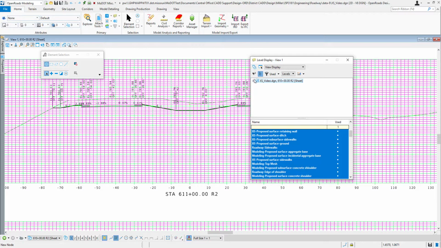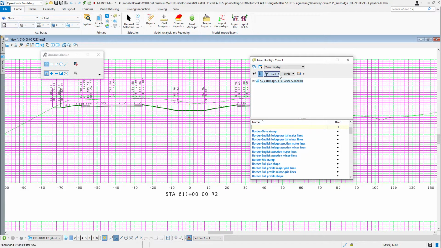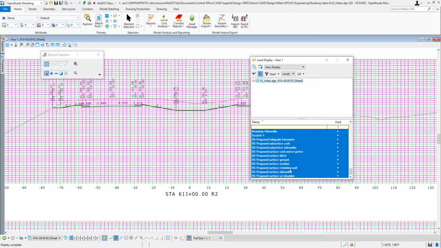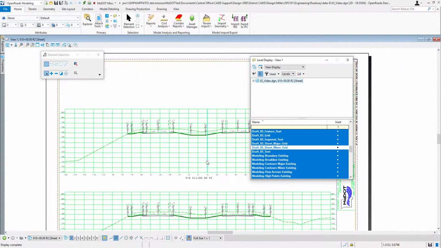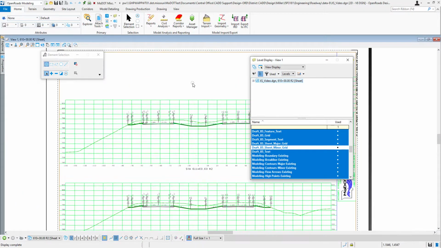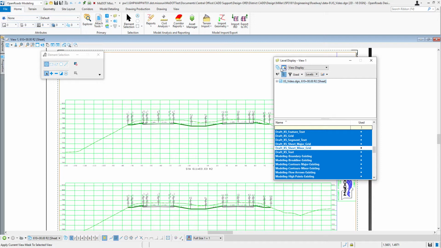Or you can just close the whole tree up, and you're looking for the one called minor grid lines to turn it off. So you'd have to do that for each sheet. I'll look into creating another annotation group that'll have that option.